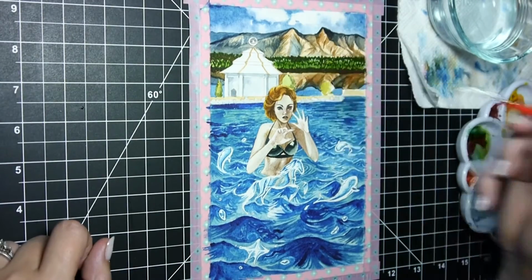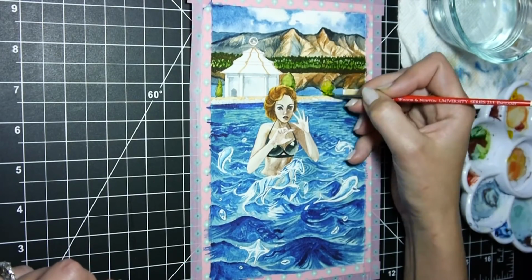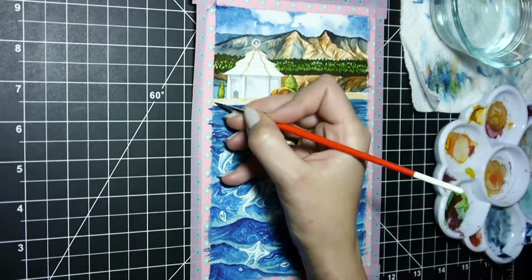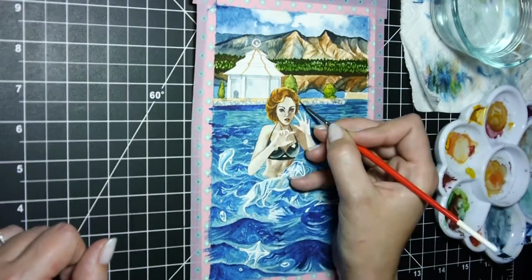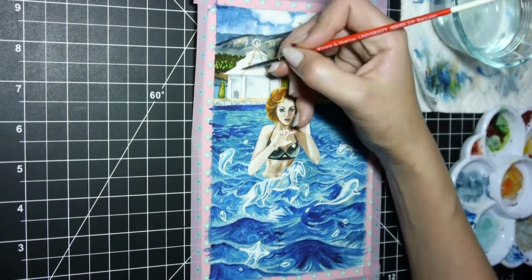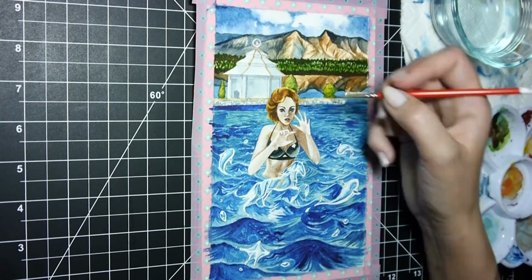I left the causeway almost for last, mostly because it would be really hard to paint the mountains if I had painted those trees in first. I needed the mountains, then I could go over with the trees, and then once I have the trees, I can put in the basics of the causeway itself, cast shadows from the trees, start putting in shadows into this white stone temple that I have, etc., etc.